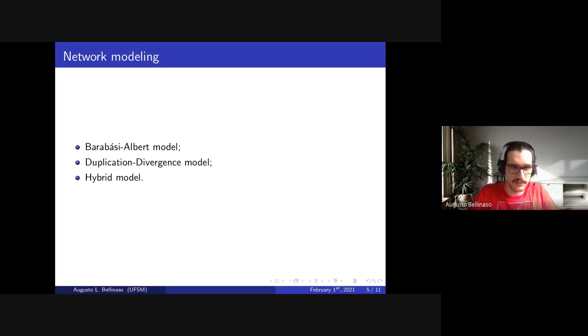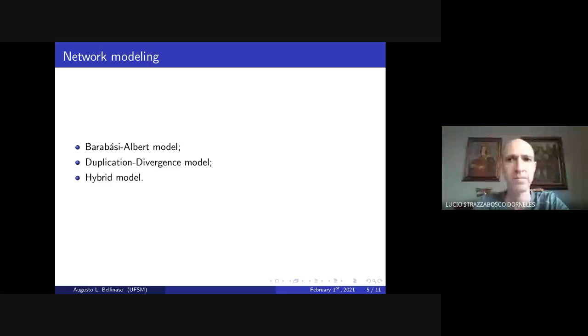The concept of growing, in which at each time step a new node is added to the network, and the other one was preferential attachment, in which, in simple words, a new node will be added with more probability to the nodes with high connectivity in the network, or the hubs of the network. And this model applies to the internet quite well.